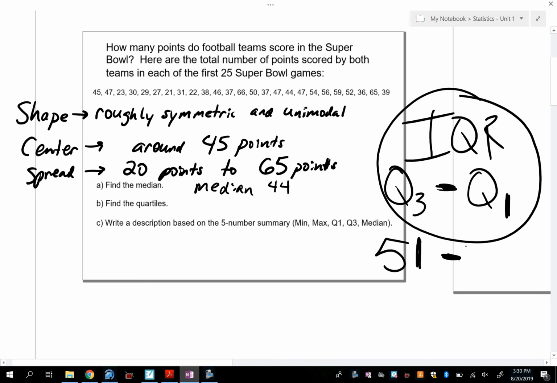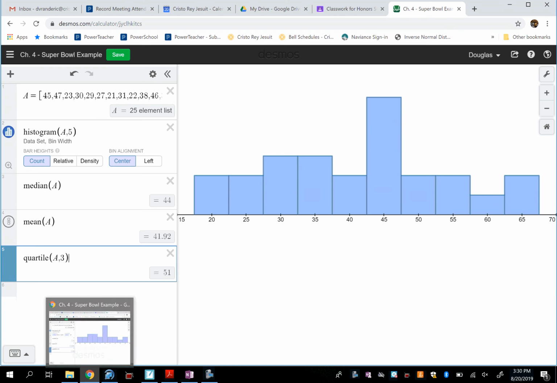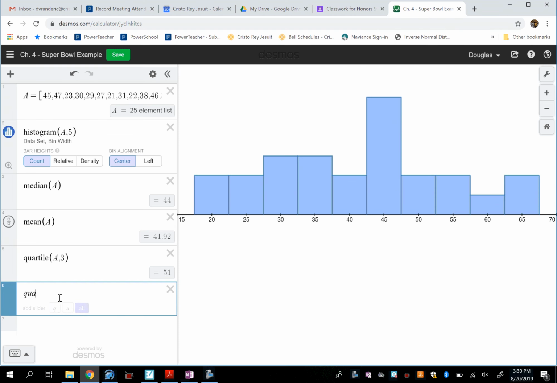And we're going to subtract quartile 1, which is 30.5. Very good.